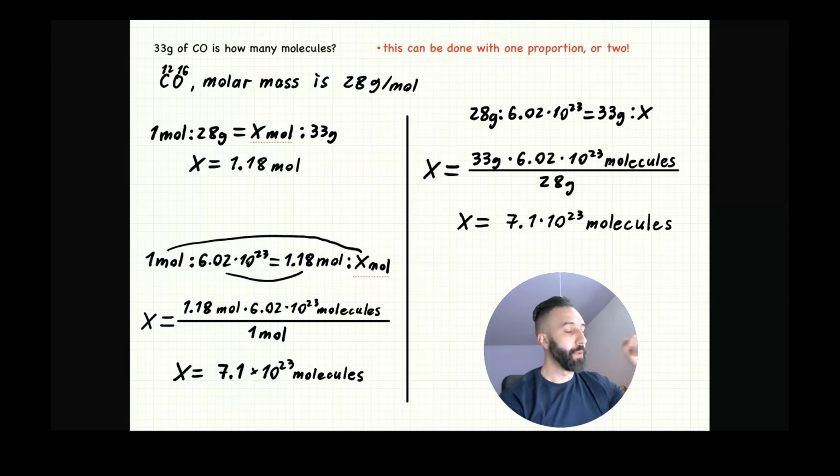However, I recommend you go straight to this. You guys are way better at math and this stuff than me. So look at this. 28 grams is 1 mole already. So I say 28 grams of this is Avogadro's number of particles because both are 1 mole. So we can just equalize that. And then 33 grams is how many molecules, right? And then I shorten this. You can stop this and think about it. You can just shorten it. You don't have to do the whole thing.